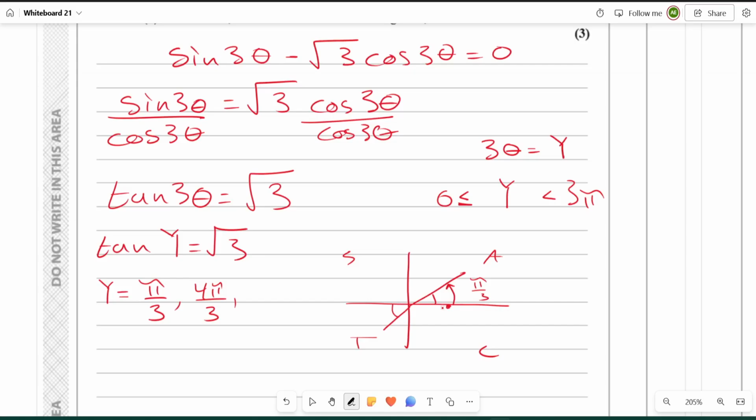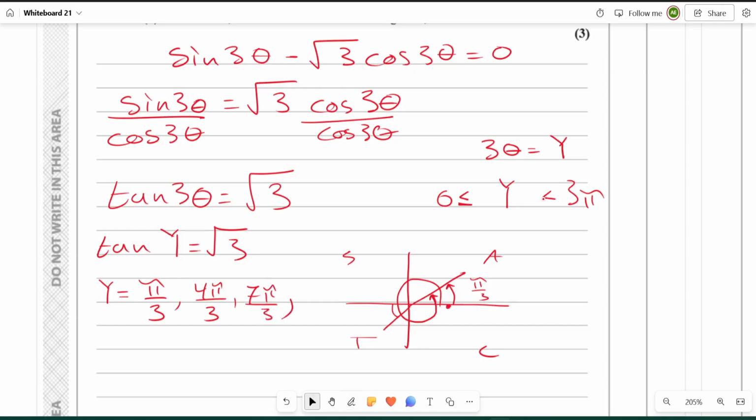So what we're going to do is we're going to solve for the next one. So not the first one, not the second one. We're going to keep continuing. So we did a full rotation. We did the full 2 pi rotation over here. And then we have to move an extra pi over 3. So the third answer is going to be 2 pi plus the extra pi over 3. That's going to give me 7 pi over 3.